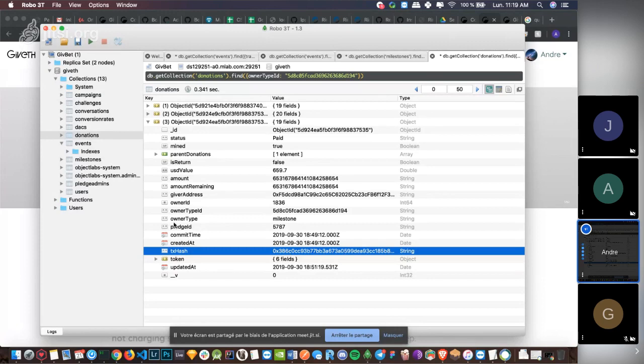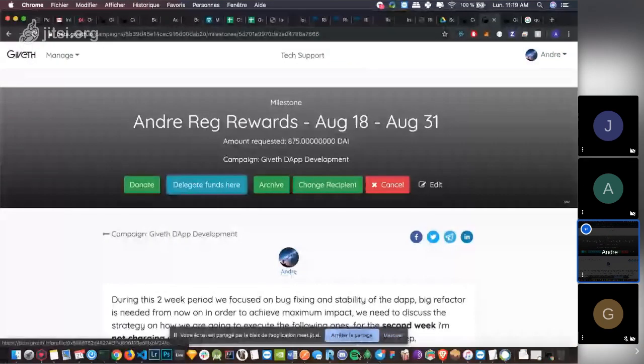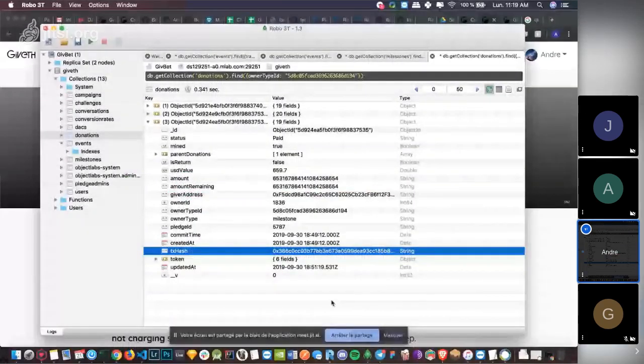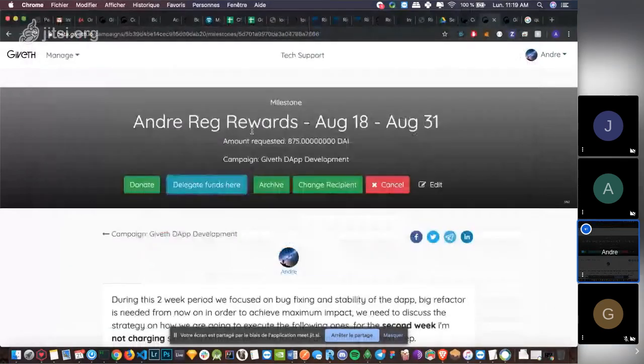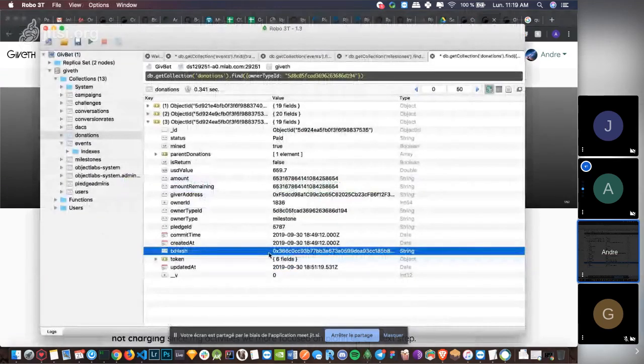I think the transaction hash is not available yet. So it could be two scenarios. It could be that it's creating the record and updating the transaction hash, or it's just creating 93 records happening on the back end. So one of those two could be happening. Actually, the transaction hash should be provided by the blockchain, not by Feathers.